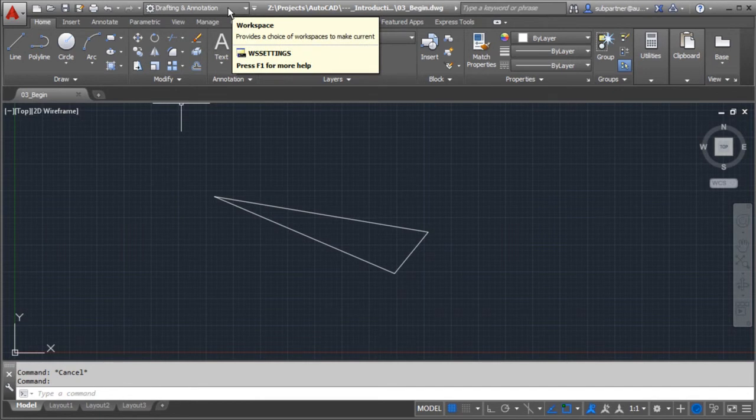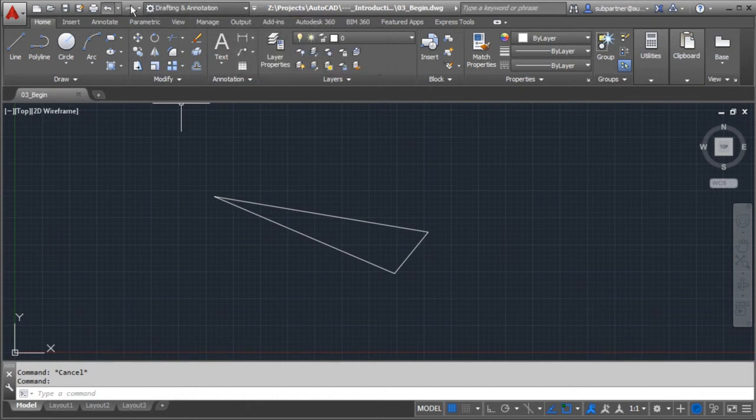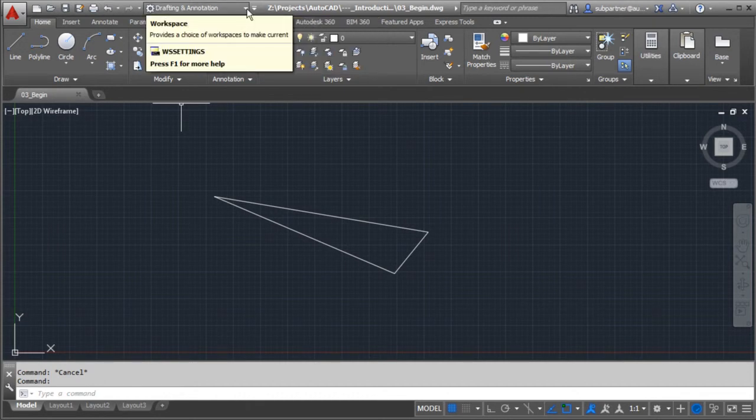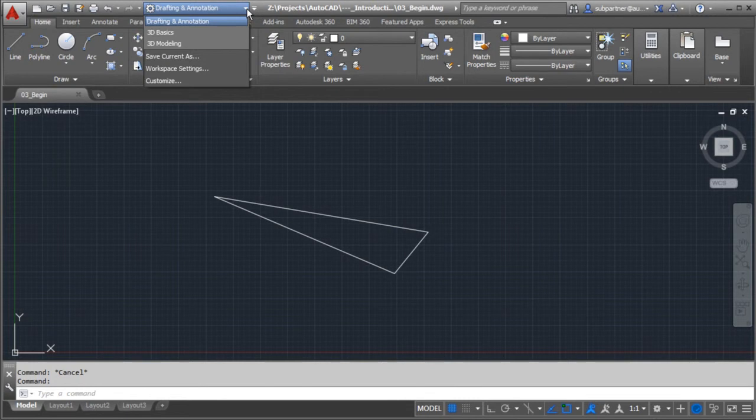Now, AutoCAD is more than just doing two-dimensional drawings. And by me clicking on that workspace and adding it to my quick access bar here, I now have quick access to the different interfaces within AutoCAD. So the concept of tabs, ribbons, and panels is exactly the same within each, but the function of each one is a little different. So right now we're in drafting and annotation. So a lot of your 2D work will be done right here.